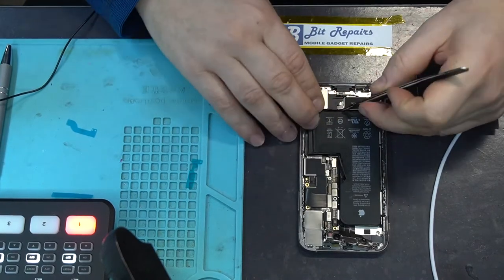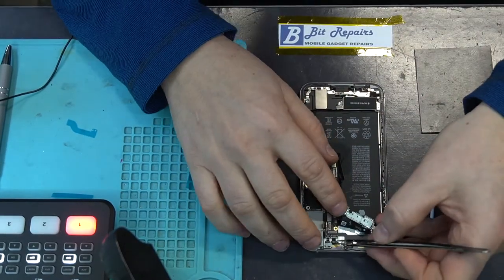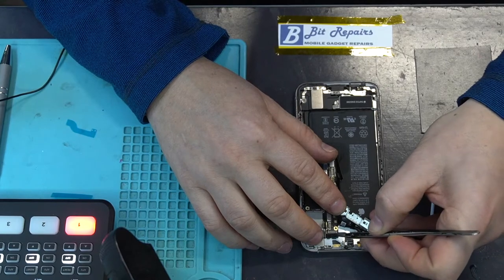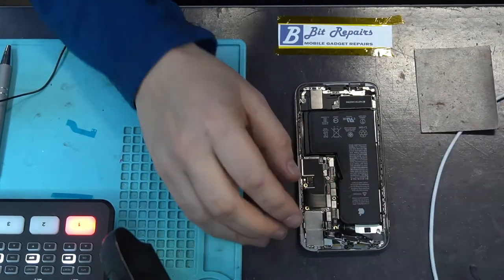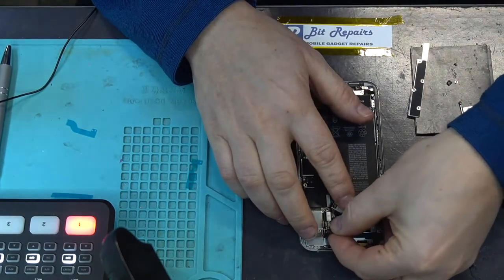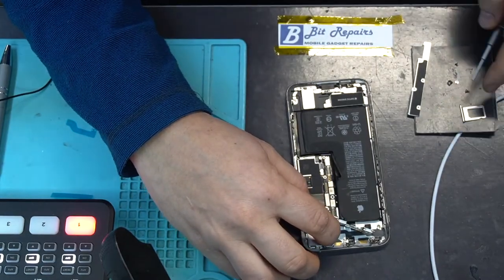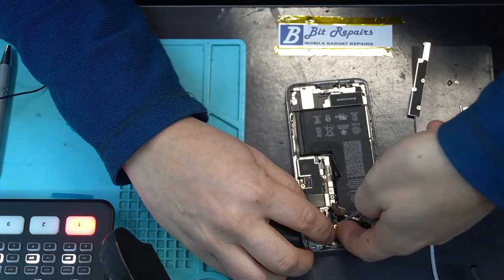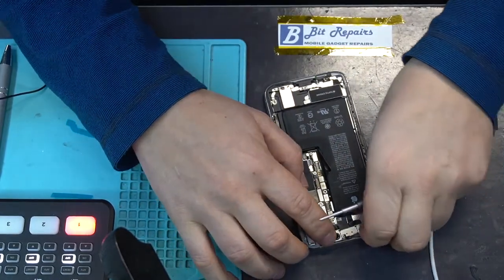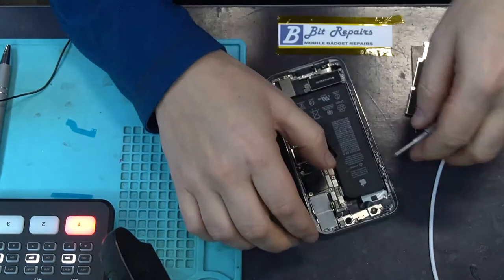That stops little micro-vibrations and things from rubbing. Plug the antennas in at the top — start with the little one, fold them over, click, click. Standard with all FPC connectors: you're looking for a nice firm click as you push it into place. If you don't get that click, don't force it — any forcing will damage it. Now we're going to plug in the standoff screw from the top. We're almost ready to turn the phone back on.